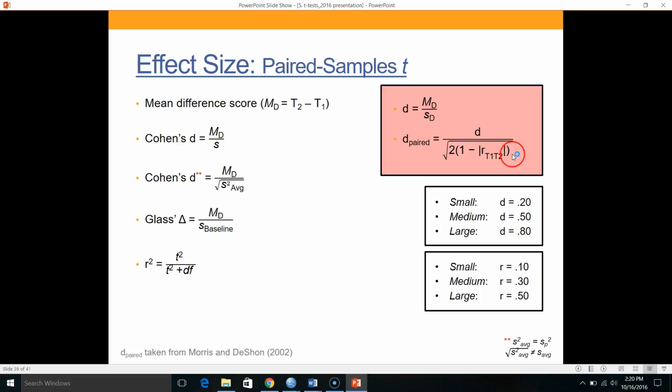This starts to become relevant for calculation of power for our within subjects tests, but I would not recommend that you use this for your standard metric of effect when you're calculating your t-tests and things. One, it'll be largely inflated relative to some of these other metrics, and two, I don't know how we provide a practical interpretation on that.